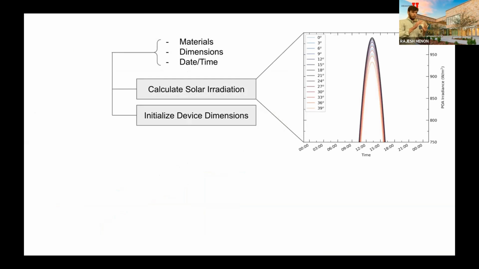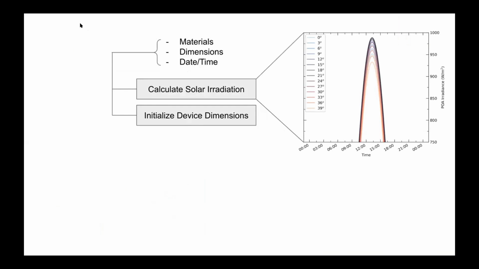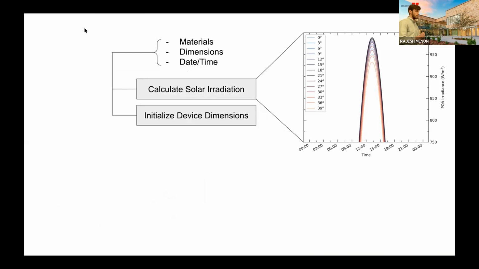Okay, so most of this design that we've showed here was actually based on a number of preliminary calculations. In order to actually simulate and understand this, we had to essentially construct a computational model with several different components. We start out by defining the materials that the system is made out of, the dimensions of this system, and then a particular date, time, and location of where this system is going to be deployed. From there, we can get 2 things. The first is the solar irradiation at that location. I believe I spoke about this in our last presentation, but essentially for any position and time, we can get the irradiance at a location based on the angle of our device. We can also now initialize device dimensions, which lets us go to the next step.